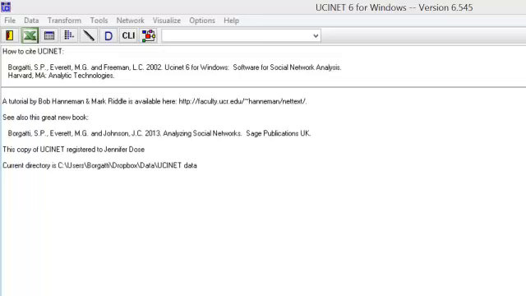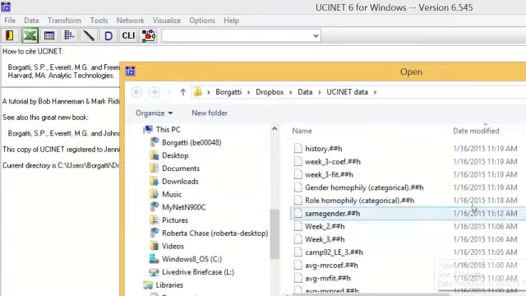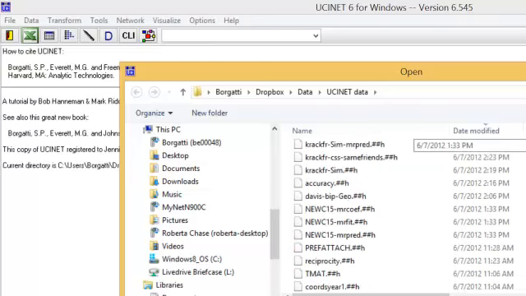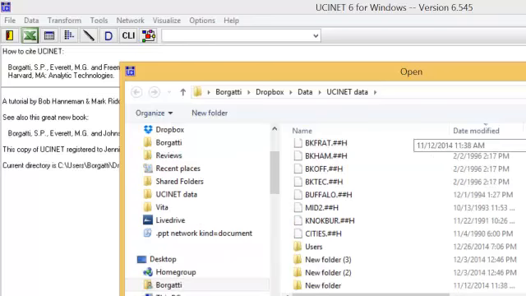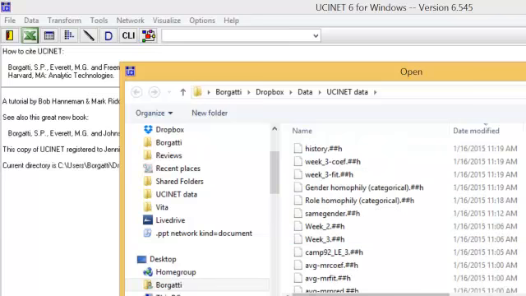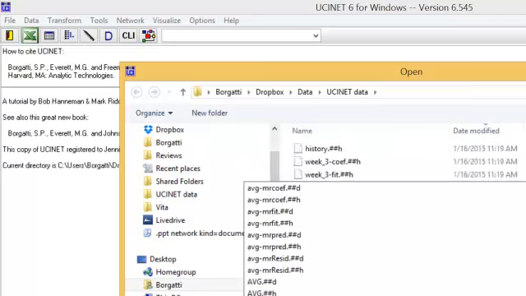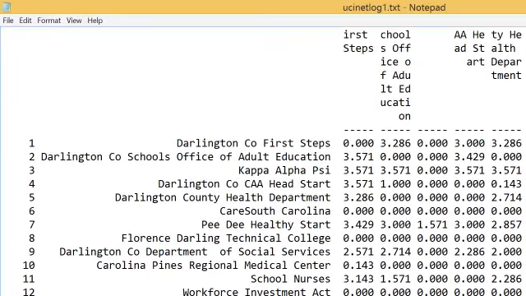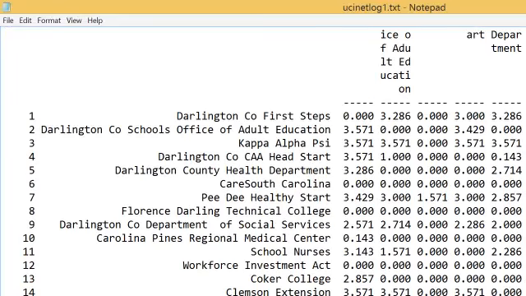Okay, this is a little video to show you how to use MR-QAP. What we're going to do is use that AVG network that we had created, which was the average of all of the other networks. I'll just type in AVG and move that up here. So that's the strength of ties that we're going to try to predict.